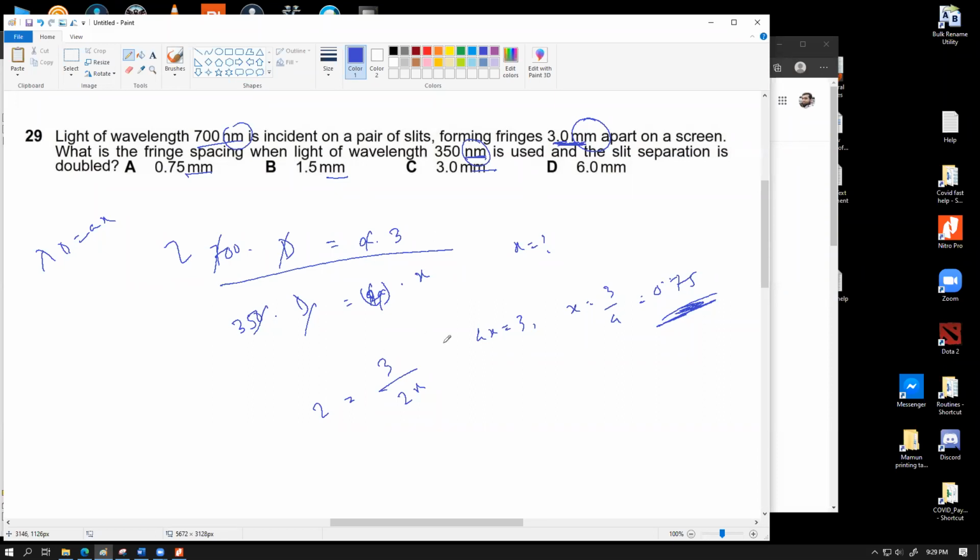So I wrote those two equations and then I divided them. So all the relevant stuff goes away. So এখানে একটা 2 ছিল, এখানে একটা 2 ছিল, so I wrote ultimately 2 equals to 3 by 2x, and that pretty much gives me this answer. বললাম বুঝছো কি এটা কিভাবে করছি?